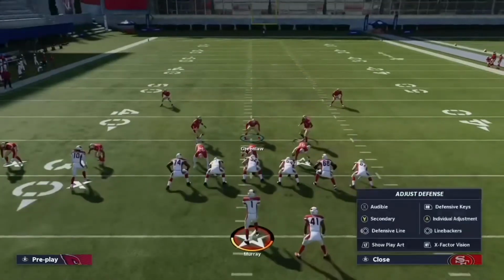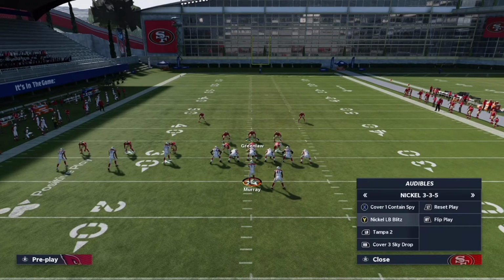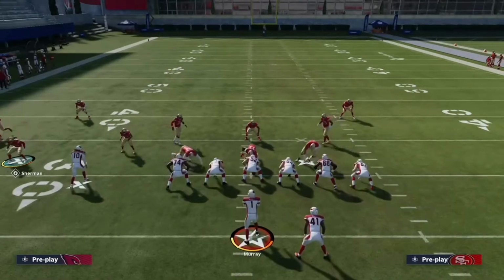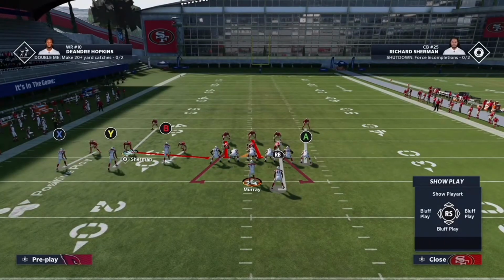Mission has nickel linebacker blitz, which is honestly one of my favorite blitzes just in general. I'll go over to it. And then this is what it's going to look like. It's going to look like an all-out blitz, but the thing I really like about it is that it's blitzing a cornerback, okay? So there's two things that you can do. You can either keep it exactly like this.